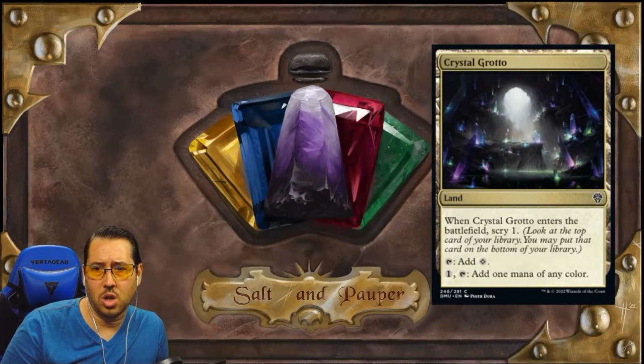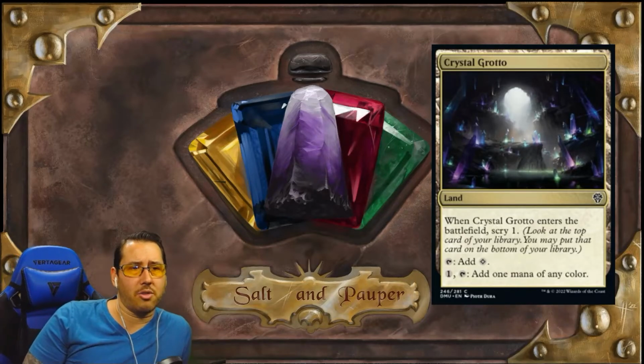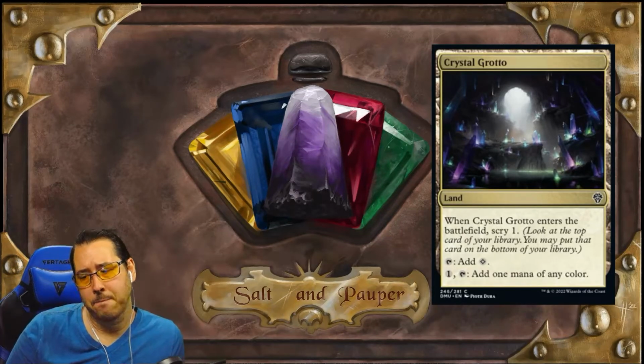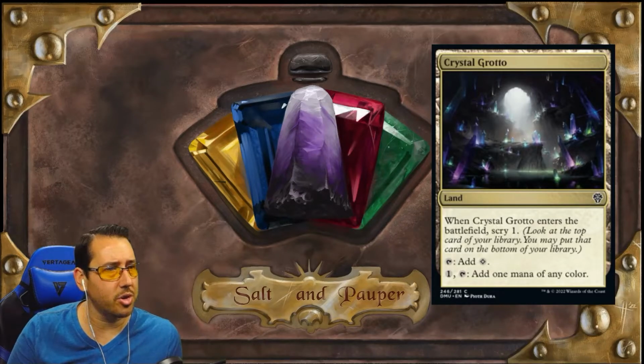Land, when it enters the battlefield, scry 1. It can tap to add a colorless, or you can use it to filter a colorless into a mana of any color. This is the newest iteration of these filter land cycles. I mean, there's a lot of them.